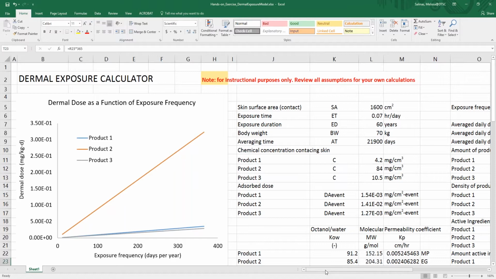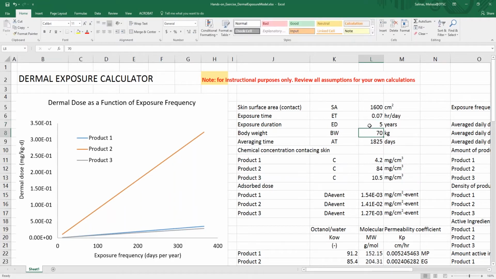Sure. So, of course, how it will be considered for review is not for me to say. What I can say is this was only meant for instructional purposes here. We'll take a look at ConsExpo next. And again, those tools have been reviewed quite a bit more extensively. This was just to show that we could vary some of these parameter values. It's easy. Let's change the exposure duration down to 5 years, just for an example, and then you can see how that may change the actual dose.